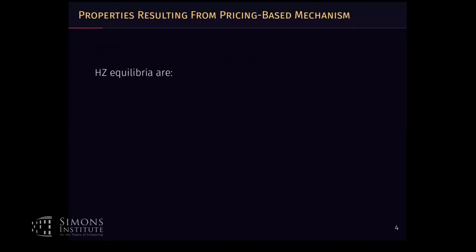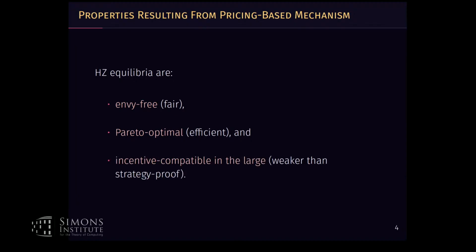Okay, so why is this such a well-celebrated result? The reason is that these equilibria have many very nice properties. One is that they are envy-free, or to be a little bit more exact, ex-ante envy-free. So in this lottery, no agent would want to exchange their own bundle of these shares with another agent. They are Pareto optimal, meaning that there's no way to improve one agent without hurting another agent. And they also satisfy a weak notion of strategy proofness, that if the market is in some sense large enough, then agents cannot benefit by misreporting their cardinal utilities.